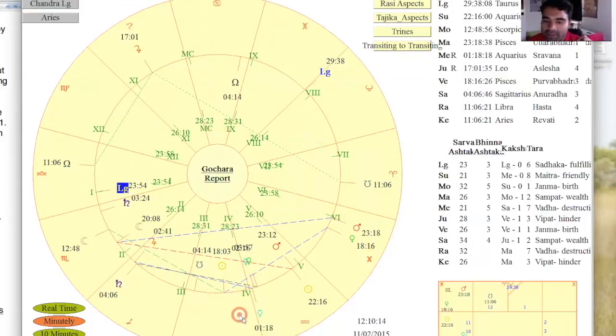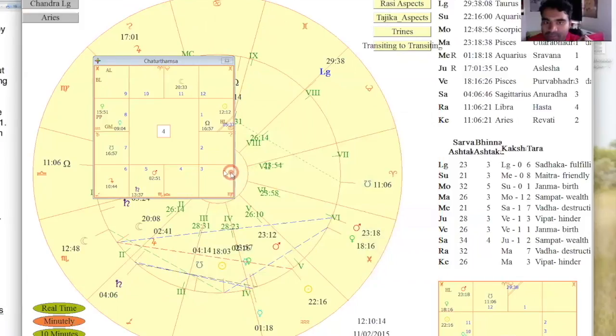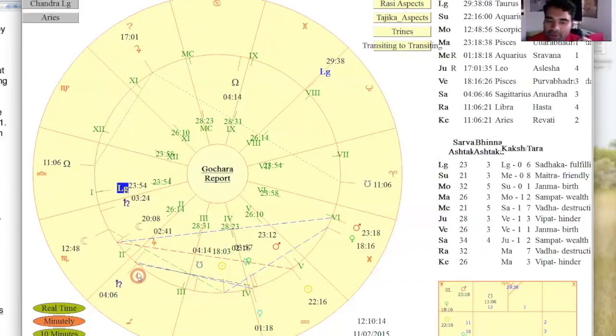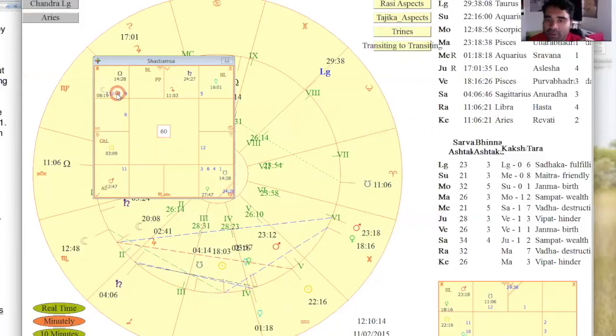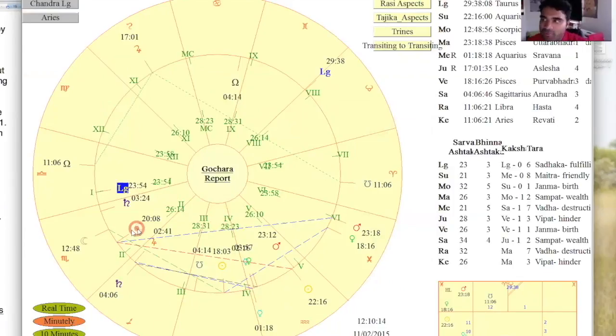So you see that day in transit, Saturn is our fourth cusp lord in the chart. Saturn is exactly conjunct Jupiter. Then in the Chaturtamsha, we can see that the fourth cusp lord is Venus and the Lagna lord is the Moon. And for closing or purchasing of property, finishing the deals, it's the seventh cusp that comes into play in the Chaturtamsha. So this is taken care of here because you have Saturn conjunct Jupiter, clearly. Seventh cusp of D4 conjuncting Jupiter. Jupiter is important because Jupiter rules the seventh cusp of D60 as well.